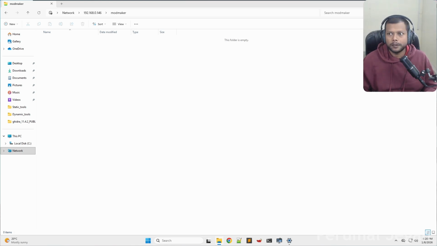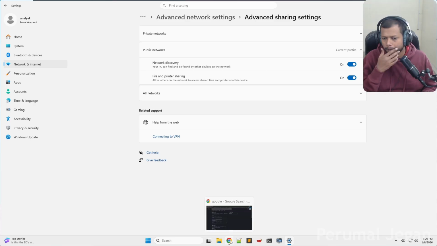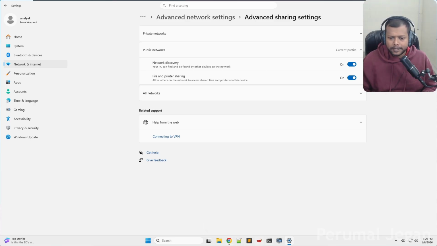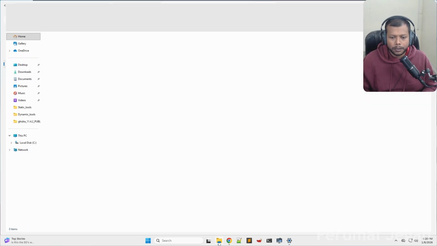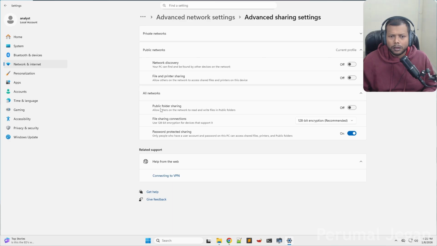What could be the reason? I'm able to access the internet, but the files are not getting detected over SMB. The mod maker directory I can see, but not the files. Allow others on the network to read and write files in the public folders. No. Your PC can find or can be found by other devices on the network.